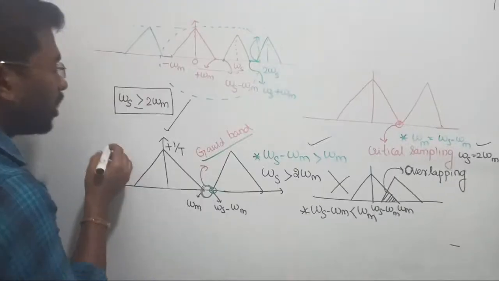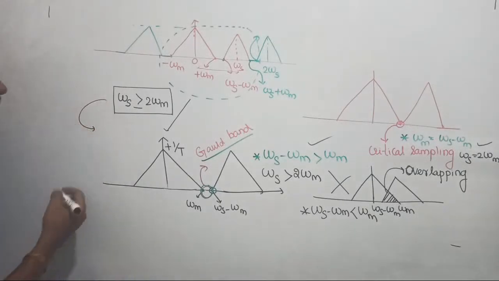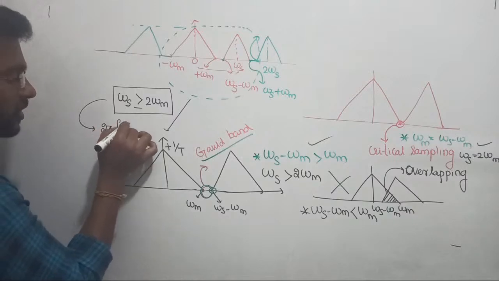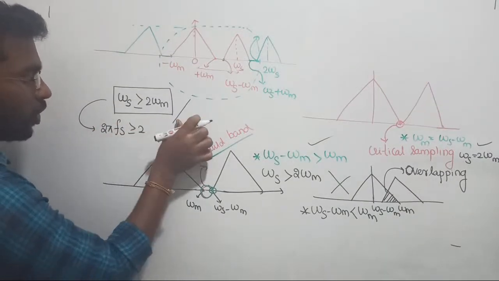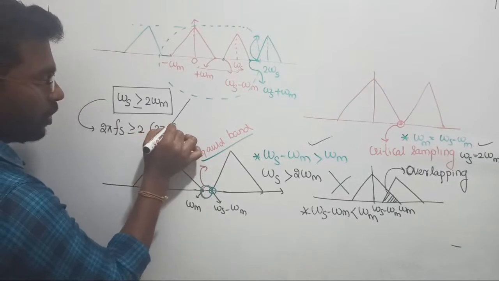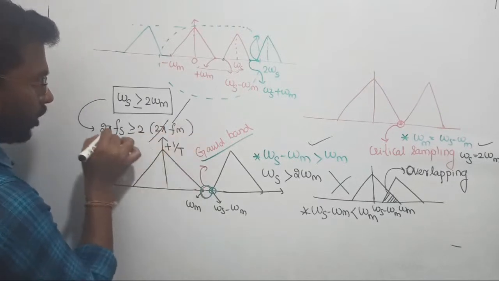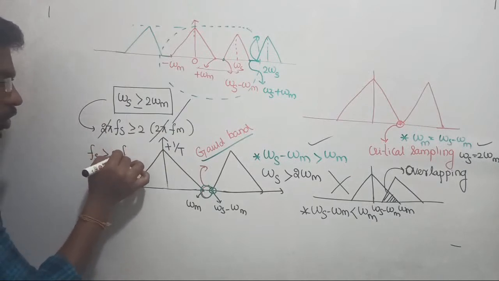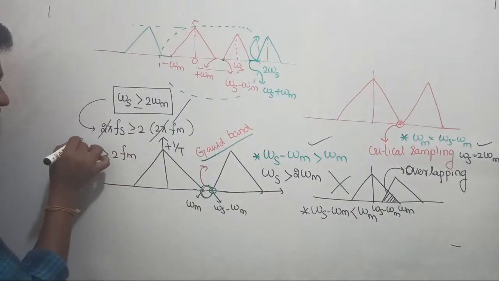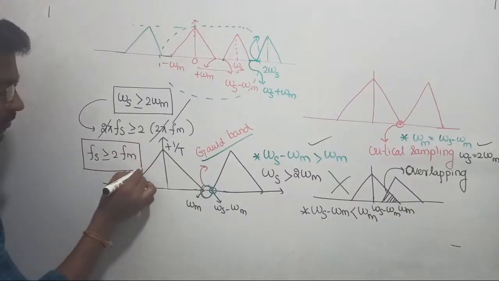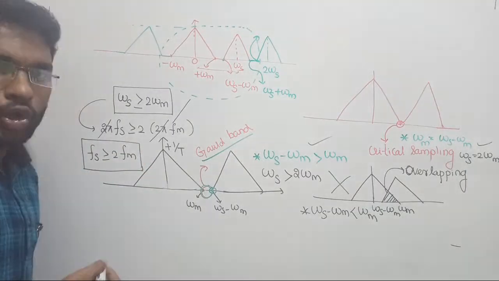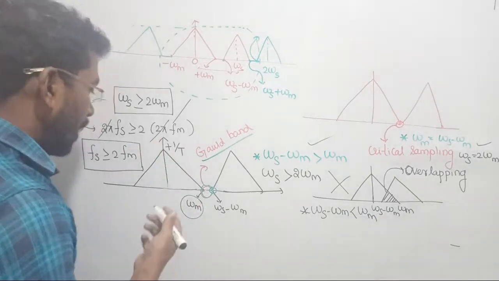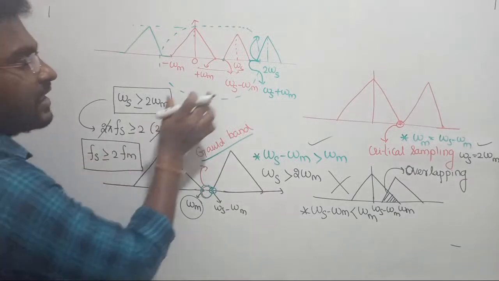That is in terms of omega. You can also write it in terms of f. Omega is replaced by 2 pi fs greater than or equal to twice omega m, which can be replaced by 2 pi fm, such that 2 pi is cancelled. I can also define fs should be greater than or equal to twice fm. Here fm is nothing but the maximum frequency offered by the input signal. Do you agree? Yes, that is the maximum frequency offered by the input signal. Now fs is nothing but the sampling frequency.